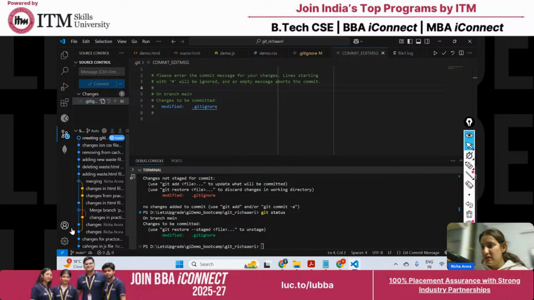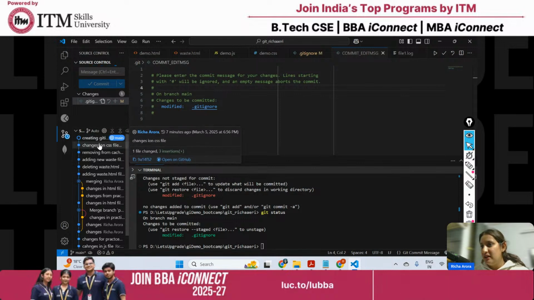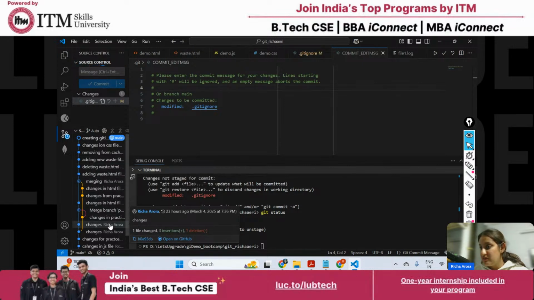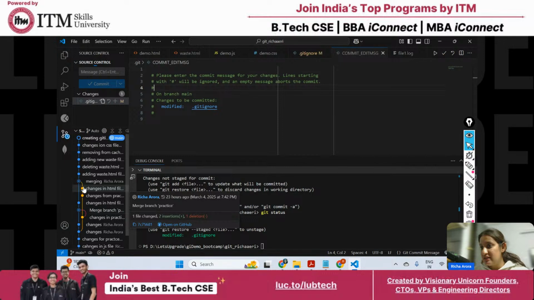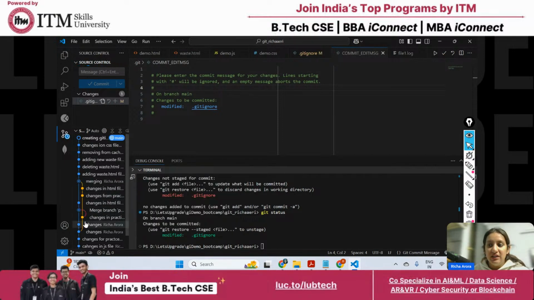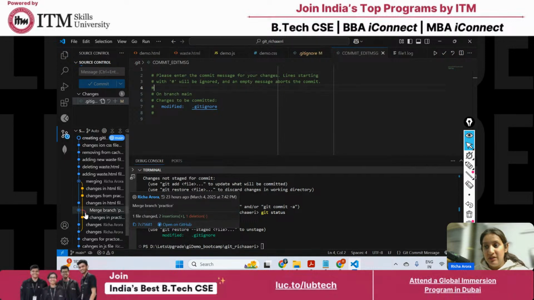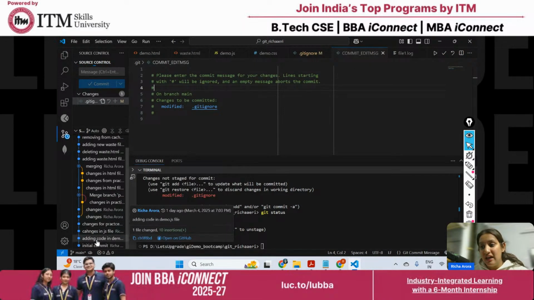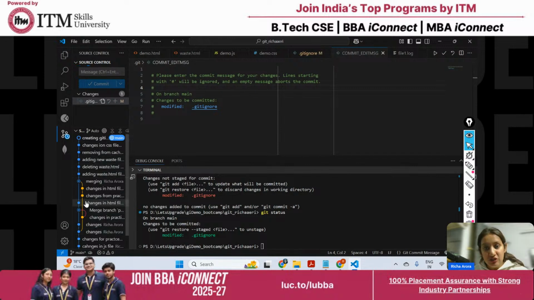So can you see this entire structure, guys? This is where every commit that you are performing, whenever you are hovering, gives you the information about each and every commit that you have performed. And this yellow color which is showing here is nothing but a different branch, right? And this pink color is a commit when we merge that branch. So can you see that the merge branch is also a commit? I did not perform this commit, in the sense that I did not write this message. This message is automatically written when we perform the merge. And as soon as you go down, you will see the entire information for all the commits, all the changes that you have done.